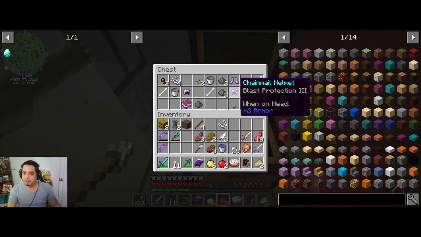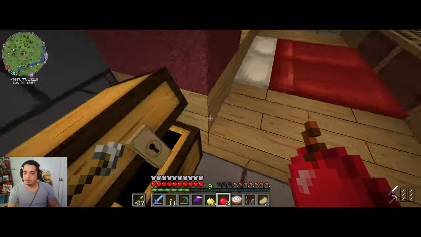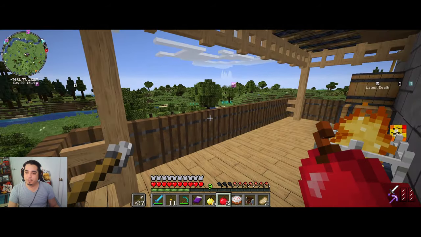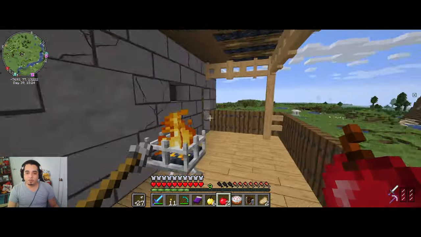Here's my little chest. Let me see here, knockback. We have a lot of enchanted books, but it all has to do with either tools or our weapons. I do need to enchant our armor. The only thing we have right now is this one. I do want to work on that.